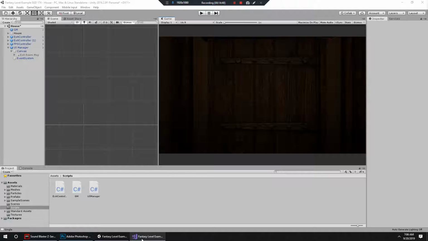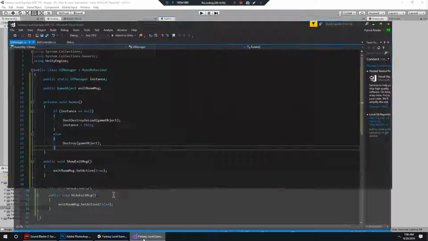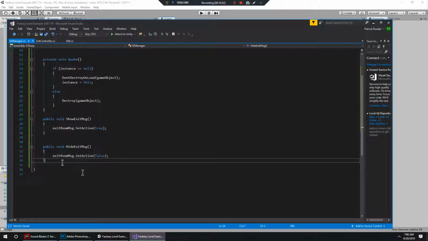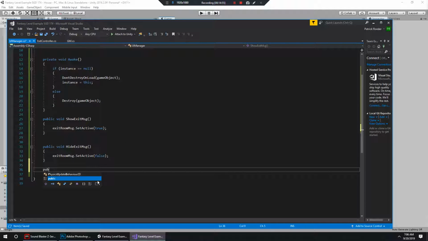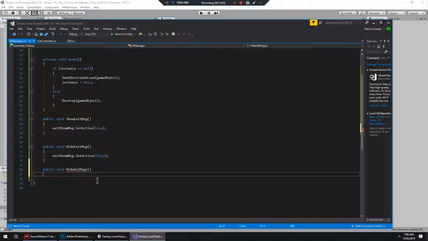So what we have to do is make that 3rd function I was talking about earlier in our UI manager. And we probably need a public void saying hide all messages. So we might have other messages in the future. In fact, I'm pretty sure we will, like unlock door or something like that. We might just need a way where we can turn off all UI messages in our scene.